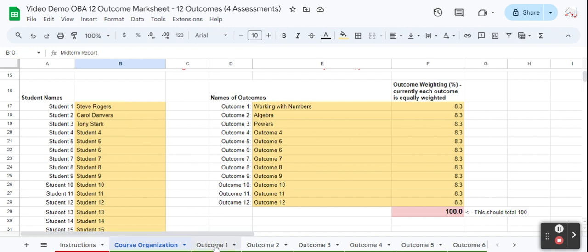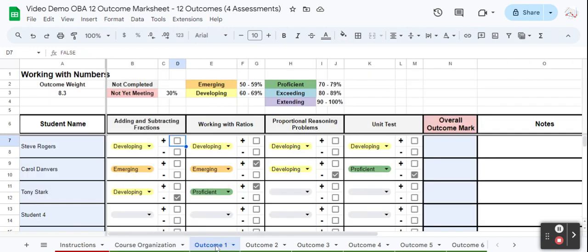Now, let's just jump over to outcome 1 so you can see what it looks like to actually enter the marks. Notice at the top here, the title of the outcome has copied over, as has the weight of that outcome. So have the names of our students. So all of that's going to copy for you automatically. I've gone ahead and added in some titles for our assessments. I've got 4 assessments in this particular outcome. And underneath, I've already filled in some levels of achievement for our students. Remember, we're using our proficiency scale to determine all of the levels of achievement of our students. So we're careful to use that proficiency scale as we're making these decisions.